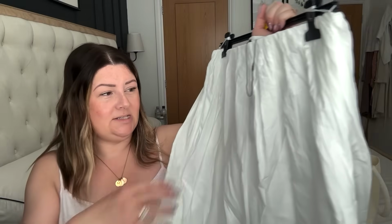But yeah, the more I buy from Primark, the more on edge it makes me feel about taking things back. So if anyone working from Primark, or anyone high up, not that anyone's going to be watching this, please just take note that, yes, I try these on for YouTube videos, but I'm also trying them on for myself to decide whether I'm going to keep any. And it is my right. You've got a returns policy, and if I want to return them, I can. And I shouldn't be made to feel bad. Just saying that.